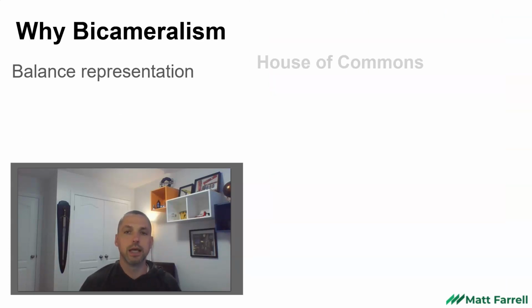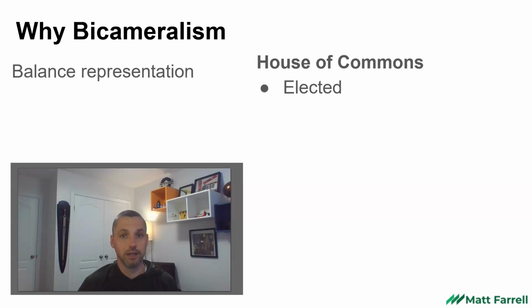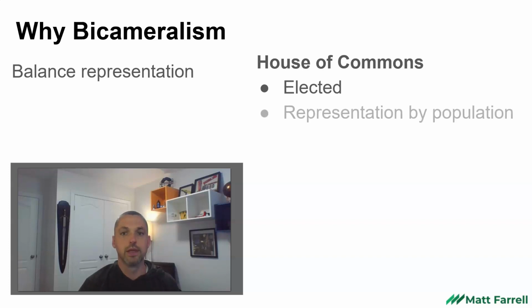Why do we need a bicameral system? Well, the idea is, in a bicameral system, especially federations like Canada, it's important to balance different concerns. So the House of Commons, number one, is elected. The people in the House of Commons are elected to represent Canadians from each of the 338 ridings. So locally here in London, there are 3 different ridings. Each one of them will send a member of Parliament to Ottawa to act as their representative.